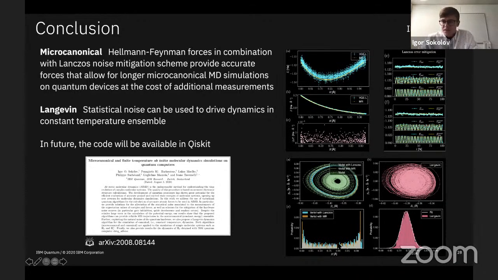I do think for this problem it would not matter, but maybe for larger systems you would really need a large basis set to apply Hellmann-Feynman without having this problem. So I think for larger systems it may be a problem at some point, but for this small system we're currently stuck with because of the limited circuits we can put on our devices, I think this is not a problem.